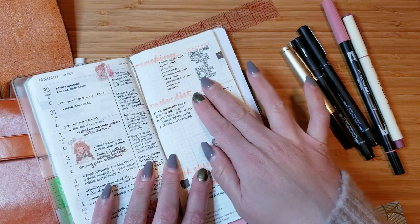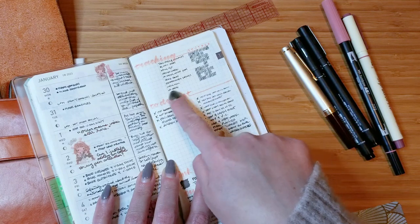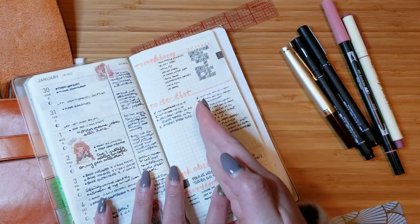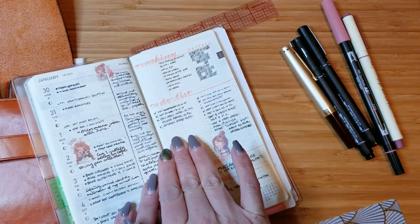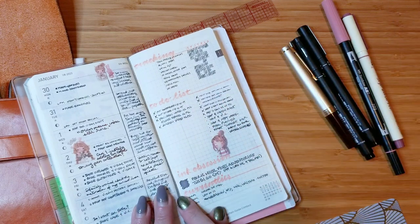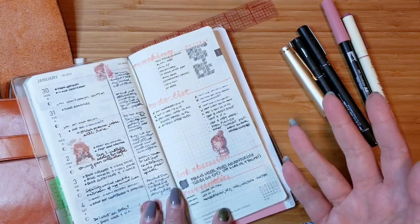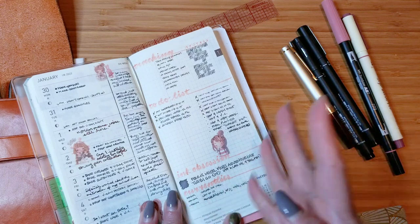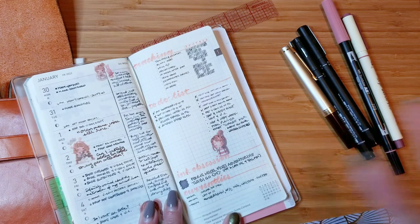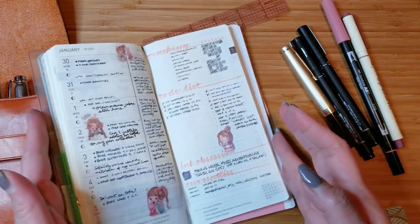On the memo side, I always have a tracker, which I track pretty much the same things all the time, but I always have a couple extra spaces just in case you need to add anything new. A to-do list, I've always been separating this. On the left-hand side, I have social media and stuff. And then on the right-hand side, I have more personal to-do lists. And then below that, there's ink obsession, whatever ink I'm using as a highlight or just using all the time. And then I have currently is what I'm reading, what I'm listening to, and what I'm watching on television or in the movie theater. And that's generally my whole process.